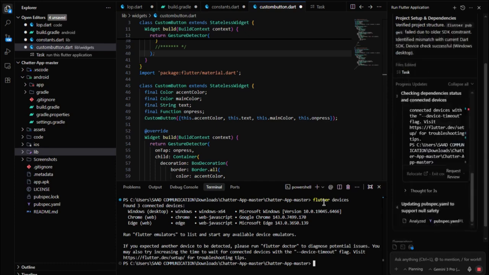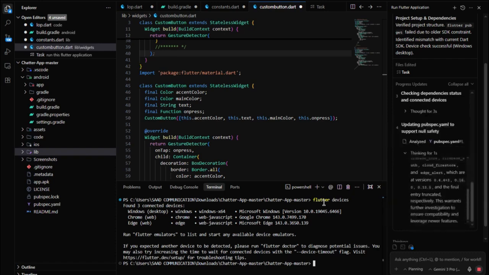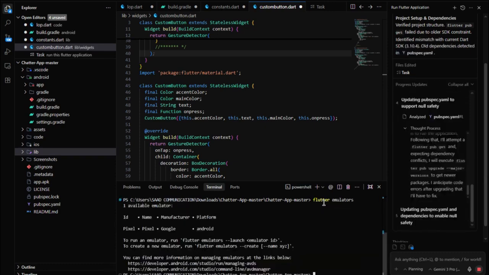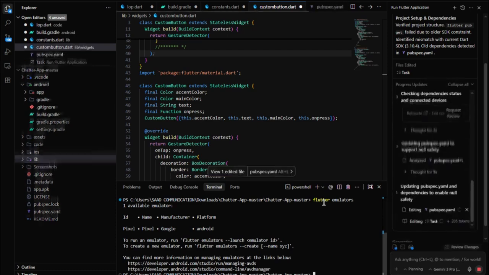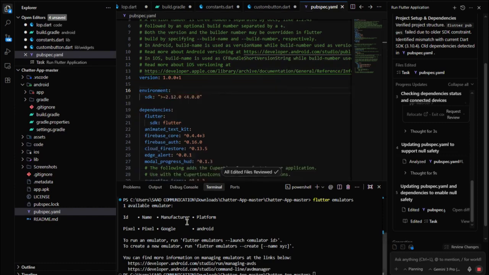So it found 3 connected devices: Windows, Chrome, and Edge. If you write flutter emulators, it will tell you how many emulators are available. There's only one emulator available on my platform, Android, by the name of Pixel, as you can see.